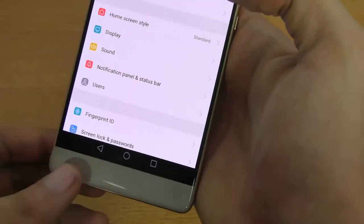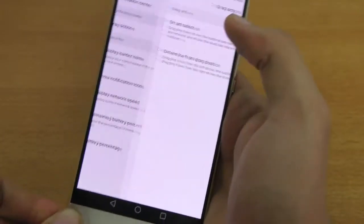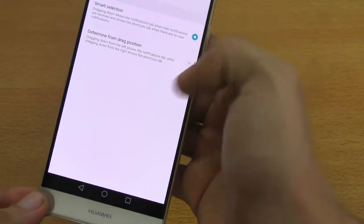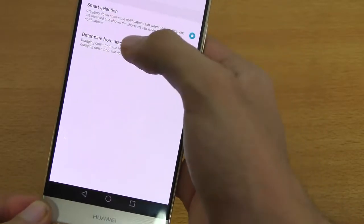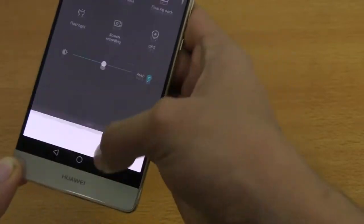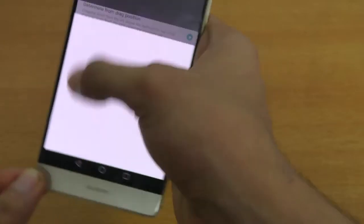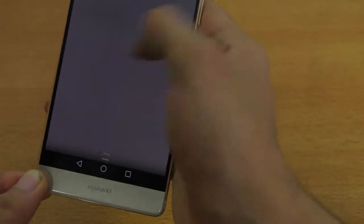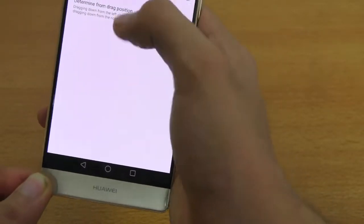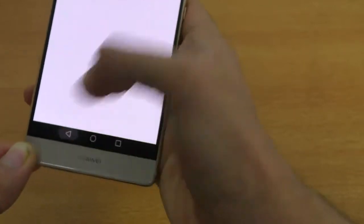Next, we have some tricks with the notification panel and status bar. First we have the drag action. You can get the old Android drag action back if you select this option. If you drag it from the right, it's going to show you the quick settings, and if you drag it from the left, it's going to just show you your notifications. Pretty nice, just like the smart selection mode here, which is a little bit better.